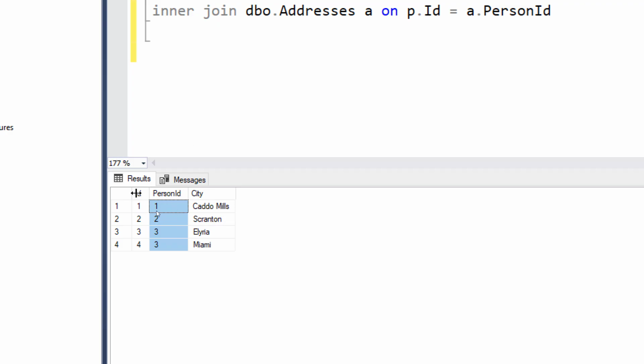Now, if I call this column address ID and this column person ID, it would not be as clear which one is the primary key and which one's the foreign key. But because I named one ID and I named one person ID, the person ID is the foreign key and it refers to the person table. So that's a pretty common way of doing your primary key versus foreign key.